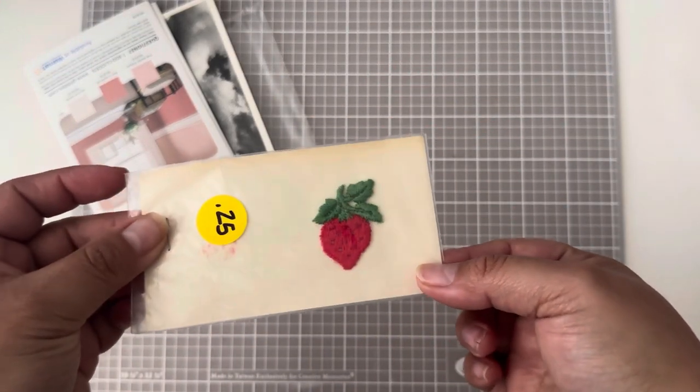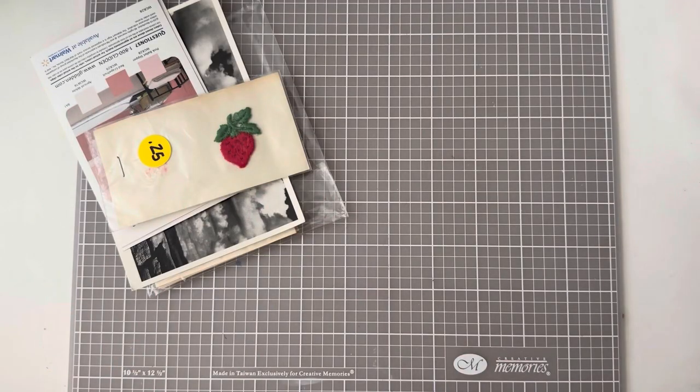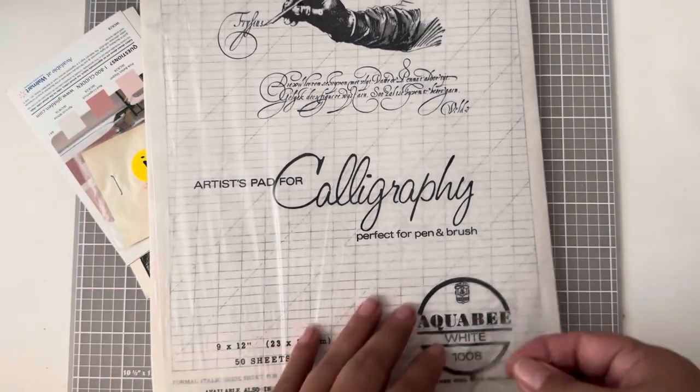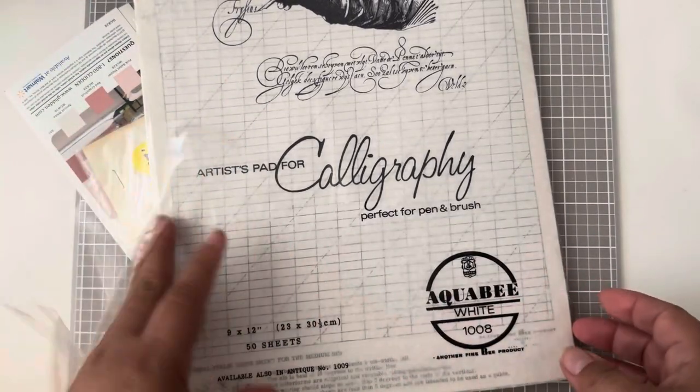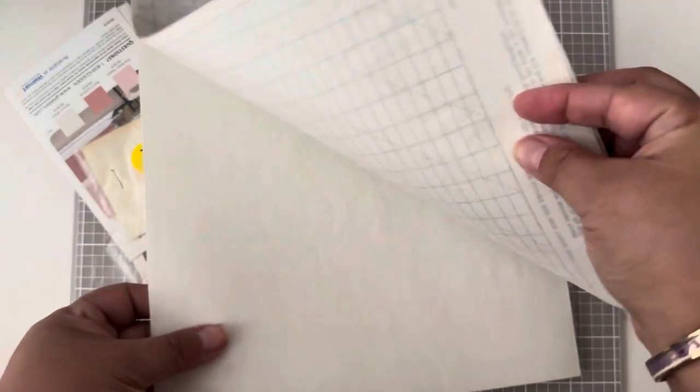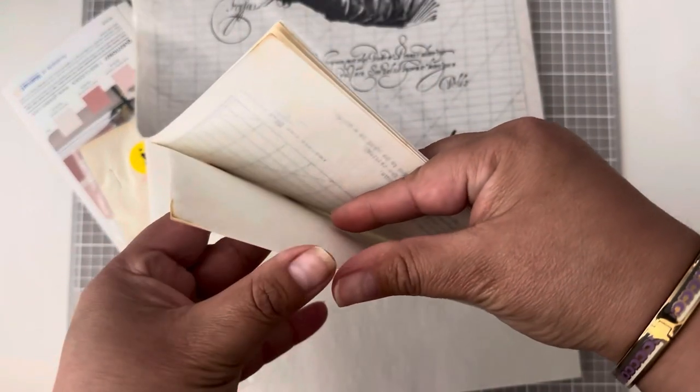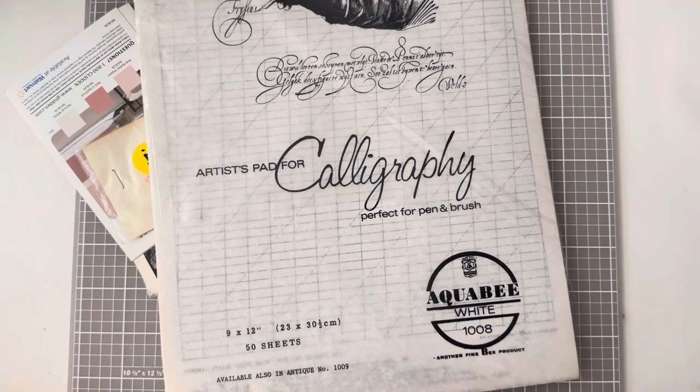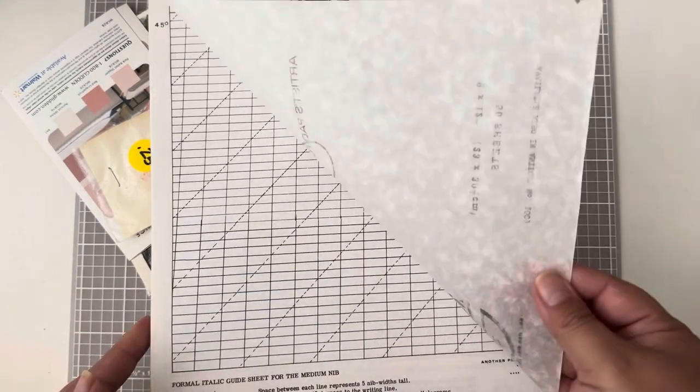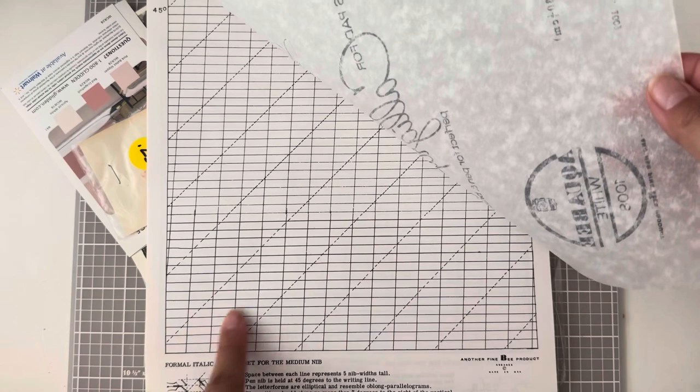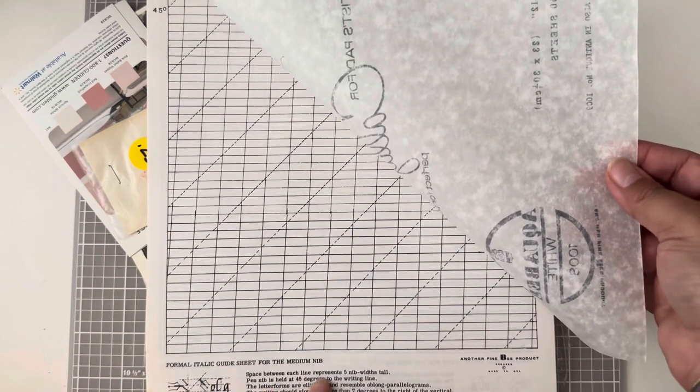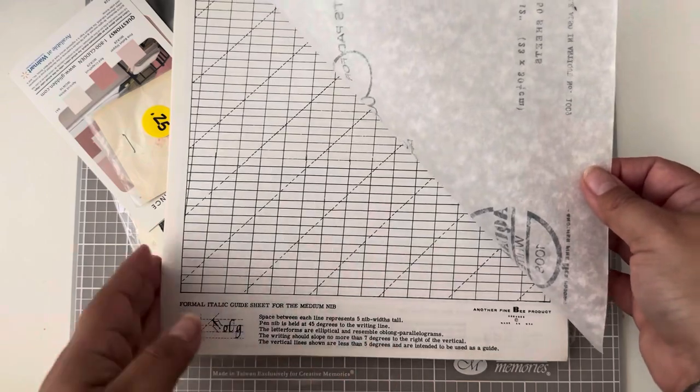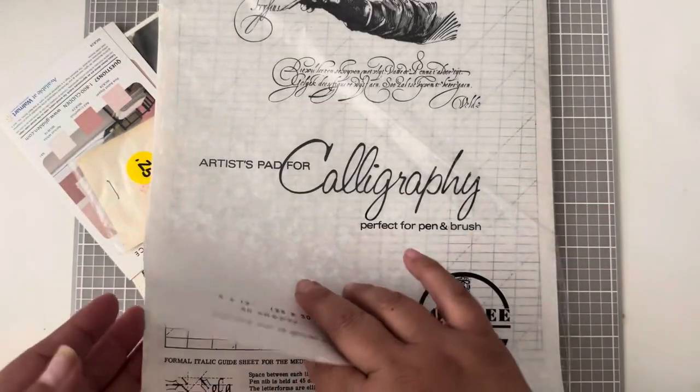And then I got look at this cute little strawberry patch. I just thought that was cute. Then I got this calligraphy paper. Oh, I like the patina, is that what it's called? Oh look, it's almost see-through. I love this. Well this is fun to add into the journals. And they give you instructions on how to write calligraphy, I guess. Cool.